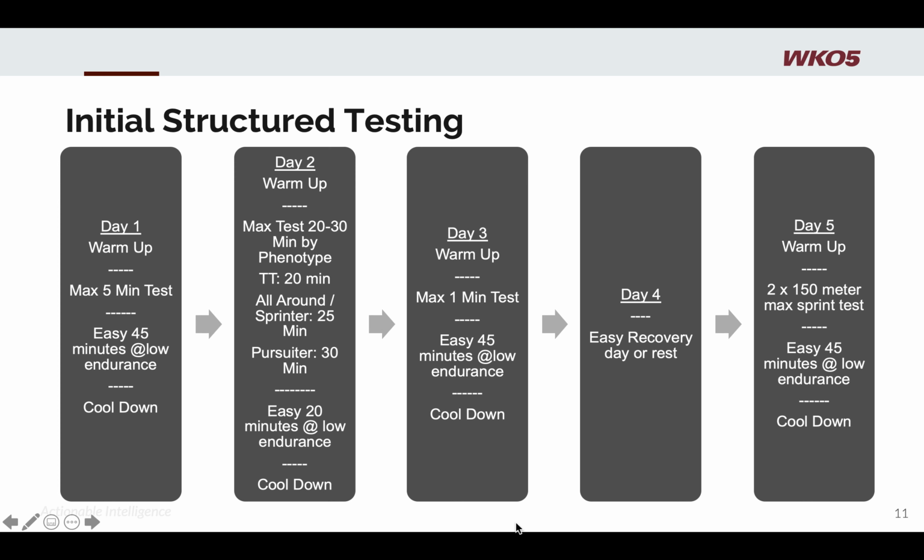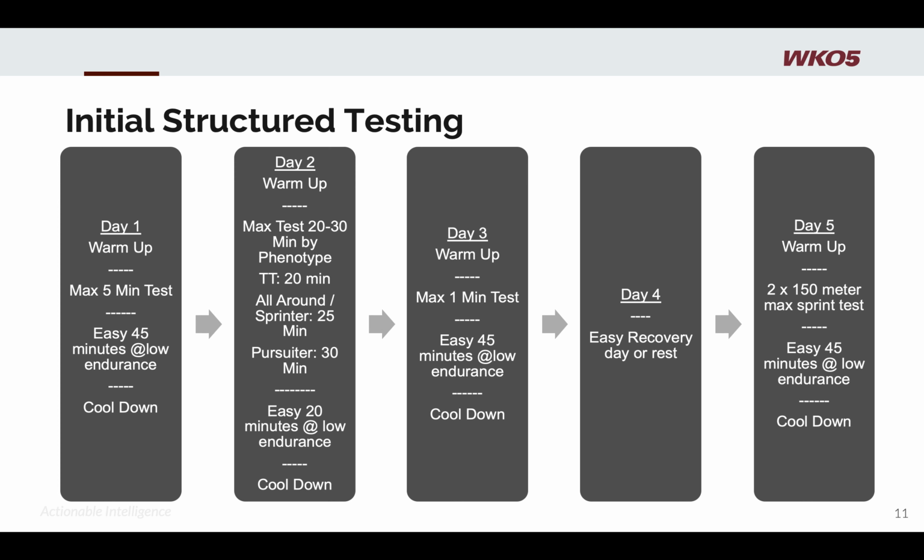Day three, good warm-up, and then a max 1 minute test. Always the painful one in my book. Then an easy 45 minutes again in endurance. Day 4 is a recovery day. Now, just as a note, in certain athletes, depending on your overall fitness, like if you're pretty unfit, you haven't been training, you could flip day 3 and 4 to make sure you get a little rest before the final 2 tests. So that's a protocol that sometimes I'll adjust. I can flip 3 and 4.